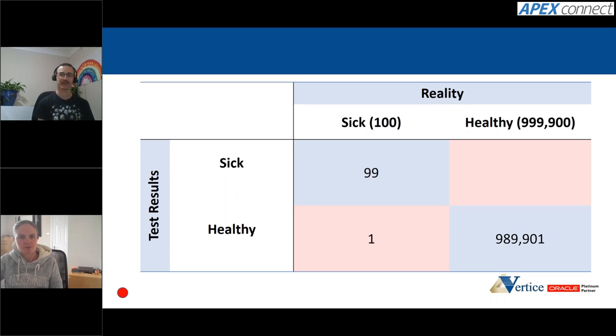But let's look at the healthy people. The vast majority of healthy people get the correct diagnosis, so 989,000 odd. But 1% of those are going to get the incorrect diagnosis and be told that they are sick when in fact they are perfectly healthy. That is nearly 10,000 people. So if we look at the people who've been told they're sick, regardless of whether or not they are actually sick, you're about 100 times more likely to be in this healthy group than in that sick group. So now we've looked at this, hopefully you're feeling a little bit more assured about it. You're shaking, no. Okay.